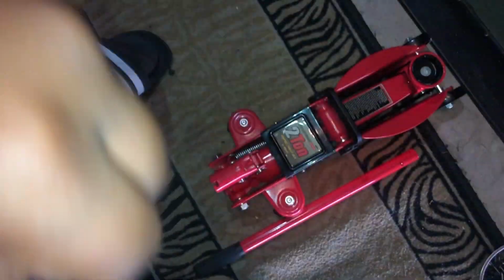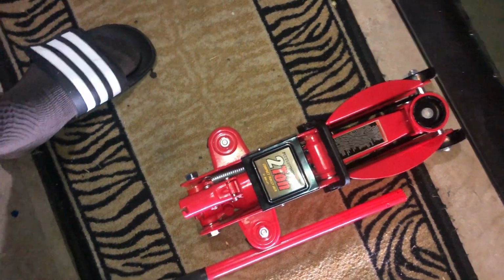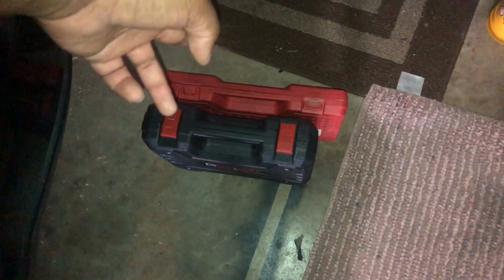Obviously, you're gonna need a jack. You don't even need a jack in a way, depending on how your car is. And then you're gonna need a drill, which is this right here. I got my drill and my drill bits in there. So that's all you really gonna need. And once again, you're gonna need those extra screws.